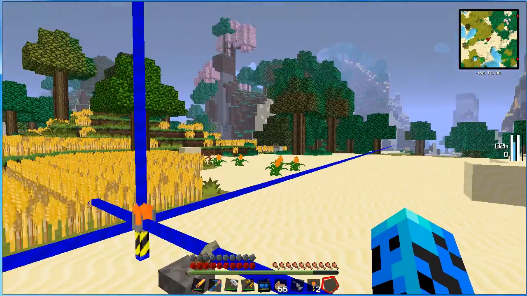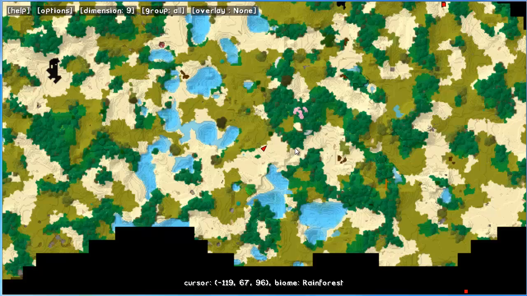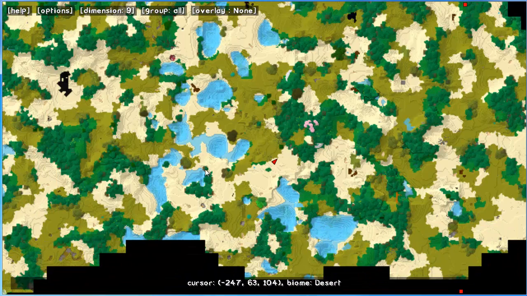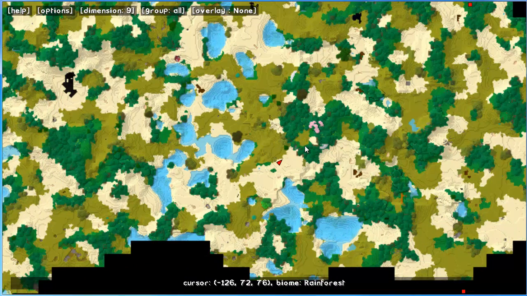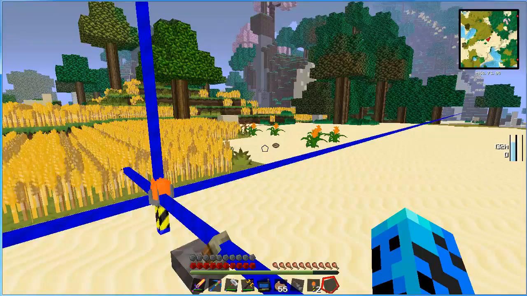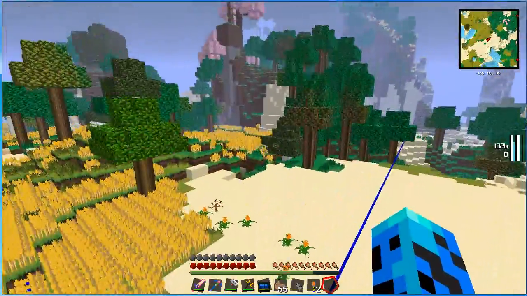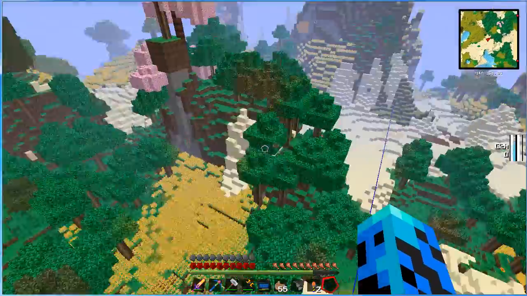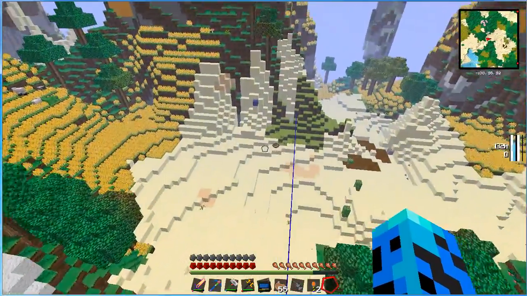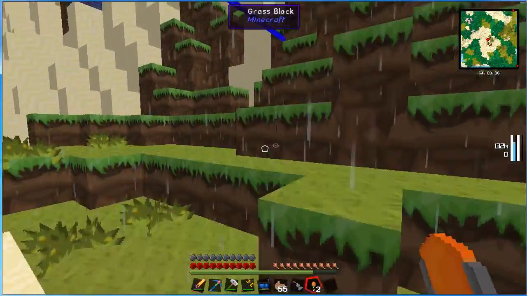Alright, let's get this show on the road. So, picked a spot. To be honest with you, I dislike this age very much. Not a whole lot of good terrain to dig that's rainforesty. So I explored around a little bit. So we're already here. I'm going to dig it out. I found a nice little area. It's got pasture, rainforest, and desert biome all in it. So I'm just going to destroy it.